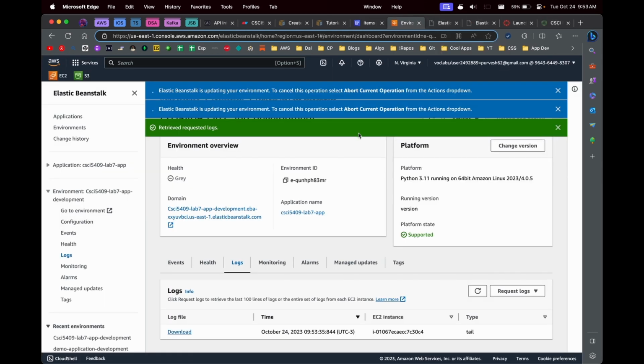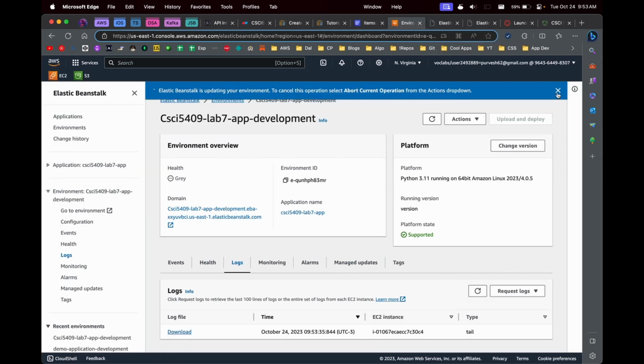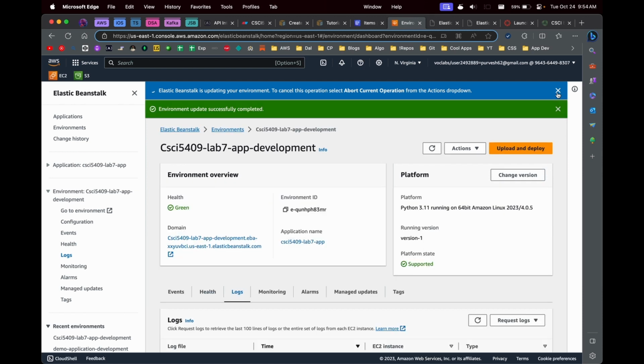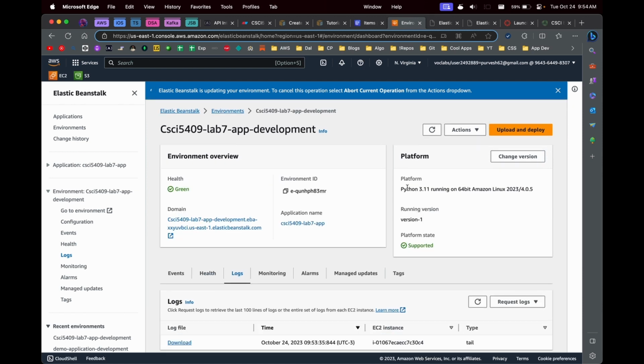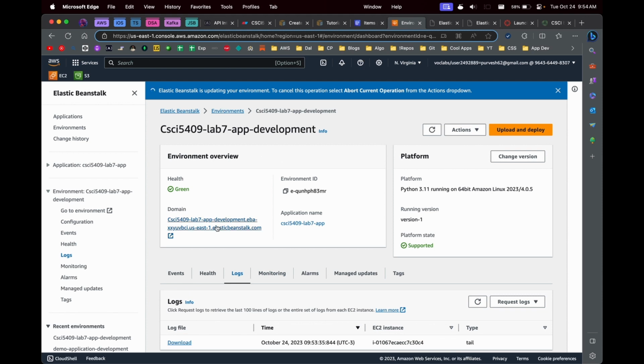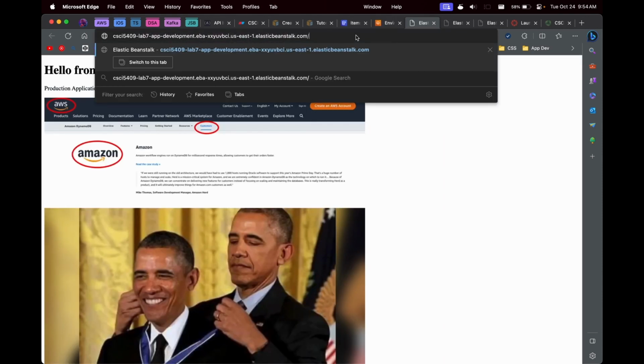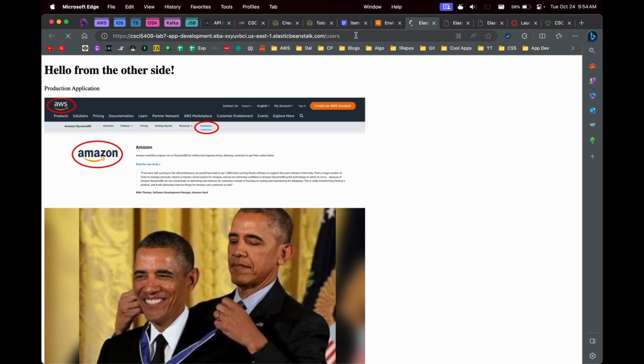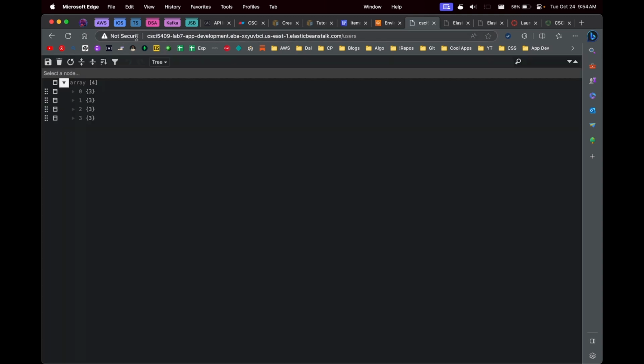So as long as you are sure your app will be running fine, then deploy your app on Beanstalk. Otherwise, it will be very hard to debug it. And even if you upload your app on Beanstalk, you could still face some issues, like I'm facing right now. What it takes is multiple redeployments, and then it will be able to run successfully. Because locally it works fine, but here it gives an error. So now it is working.